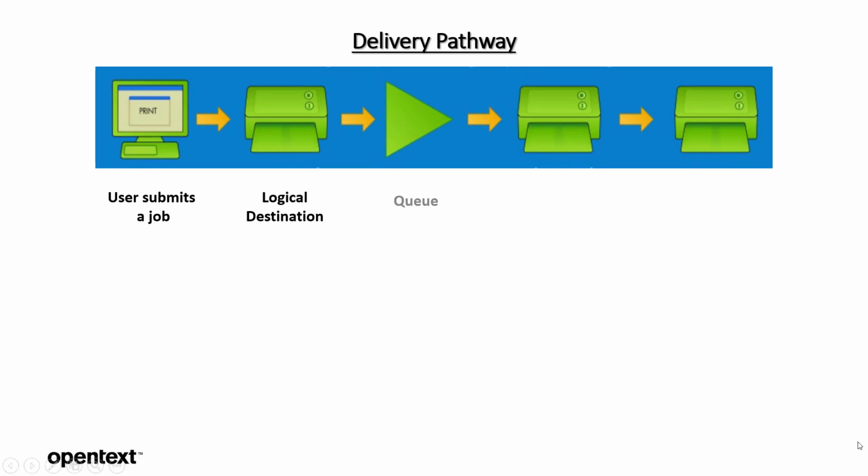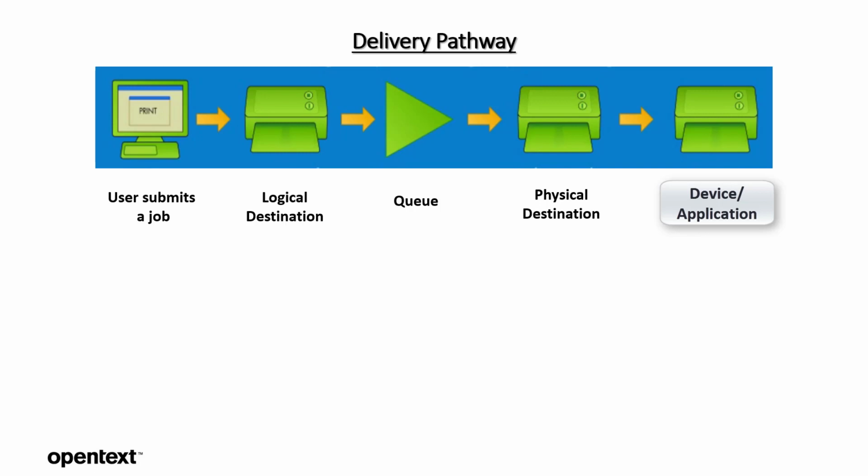Next, the subjob goes to the queue. In queue, there are three types: first in, first out, priority batch, or smallest subjob first. The queue keeps the subjob until the physical destination is ready to process the next job. Once in the physical destination, the subjob is analyzed by the output server and transformed to appropriate output file format if necessary. Once these operations are completed, the subjob is sent to the device.